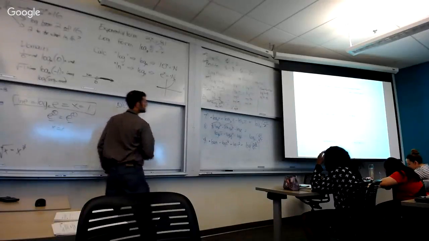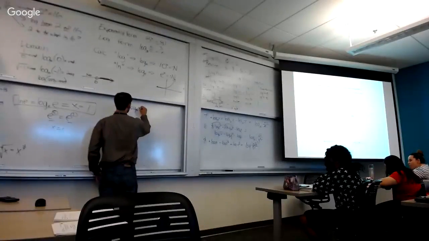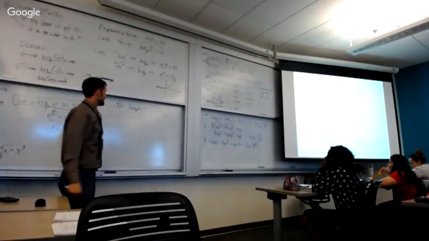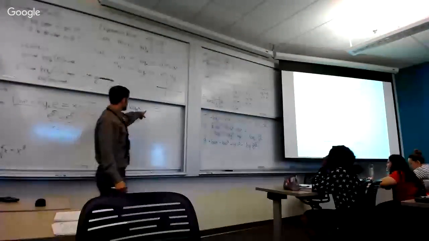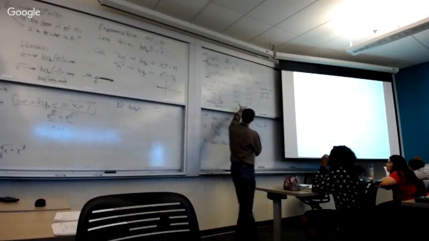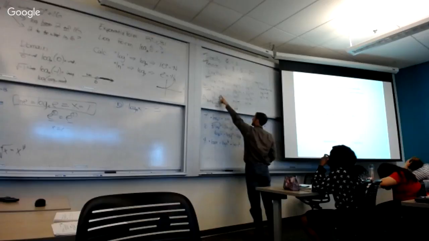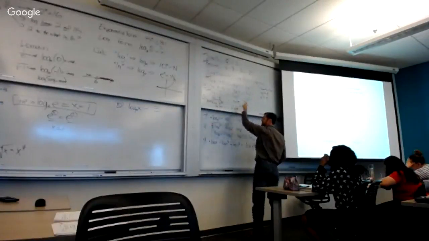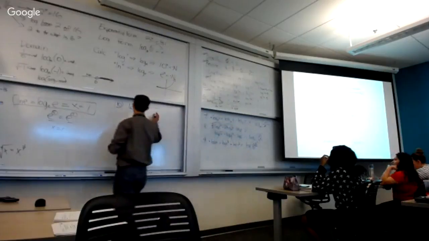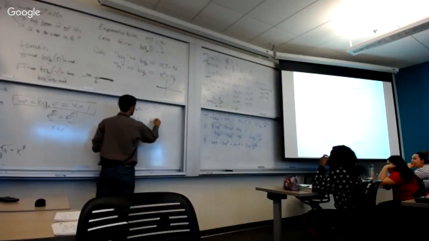Okay, now number 10, this will take some real lateral thinking. Log base 5 of x minus 3. Now, we don't have a rule for a log minus a number, but we do have a rule for a log minus a log. If we had a log minus a log, we can condense it into a log of a quotient. But that second number isn't a log. Is there a way for me to rewrite that 3 as log base 5 of something?